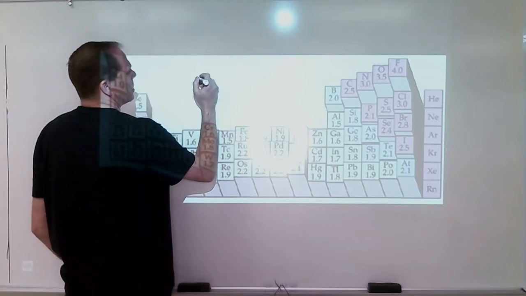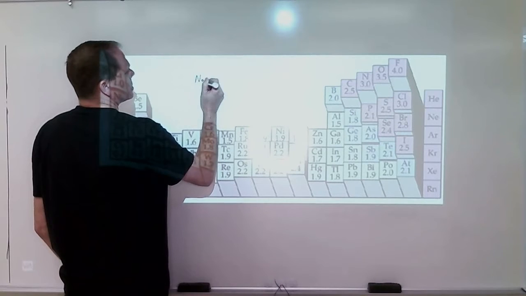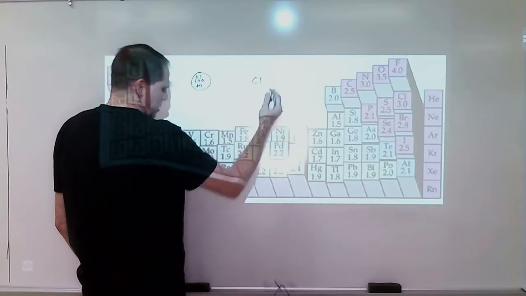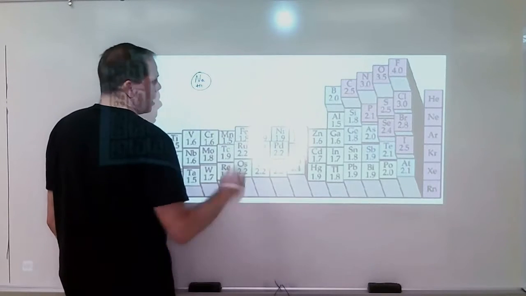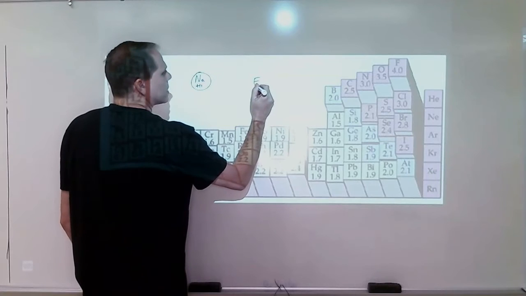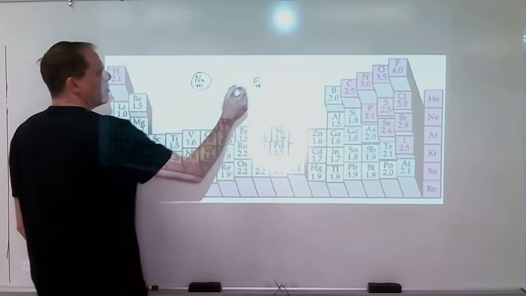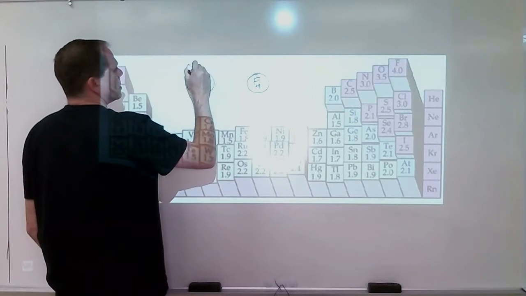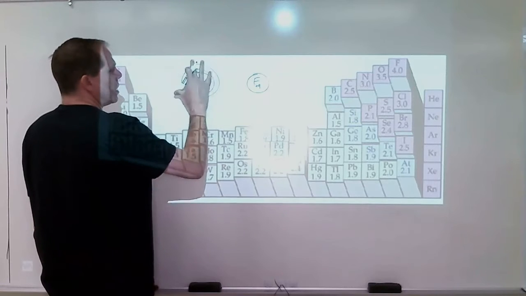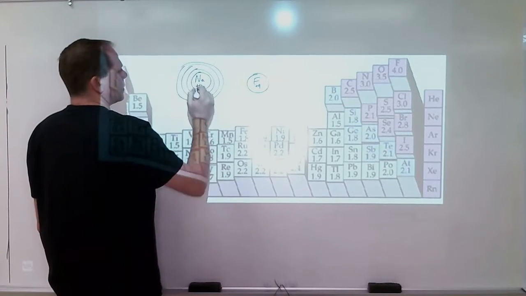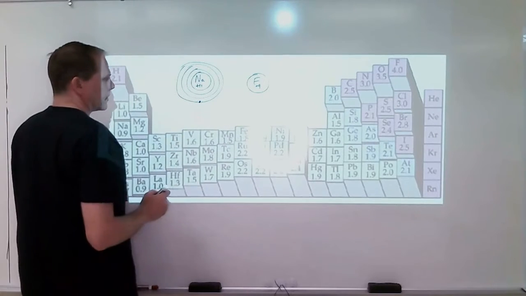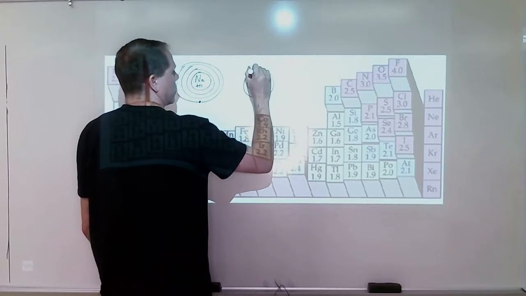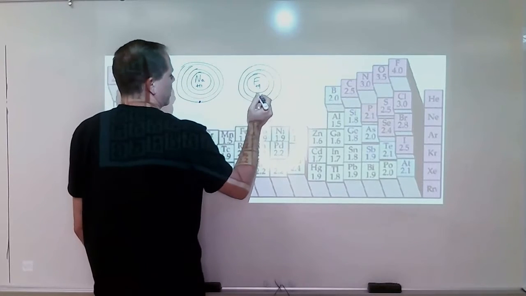So for instance, let's look at sodium and chlorine. All right, so sodium with that plus 11 in the middle, and we have chlorine. Actually, we'll look at fluorine because it's just a little easier to draw. Fluorine, and that's got a plus 9 in the middle, okay? But remember that these have very different effective nuclear charges because this has those core electrons, right? And it has that one extra electron on the outside. You know, this is really not a great example since I'm actually supposed to be talking about covalent bonds, and this is not a covalent bond.